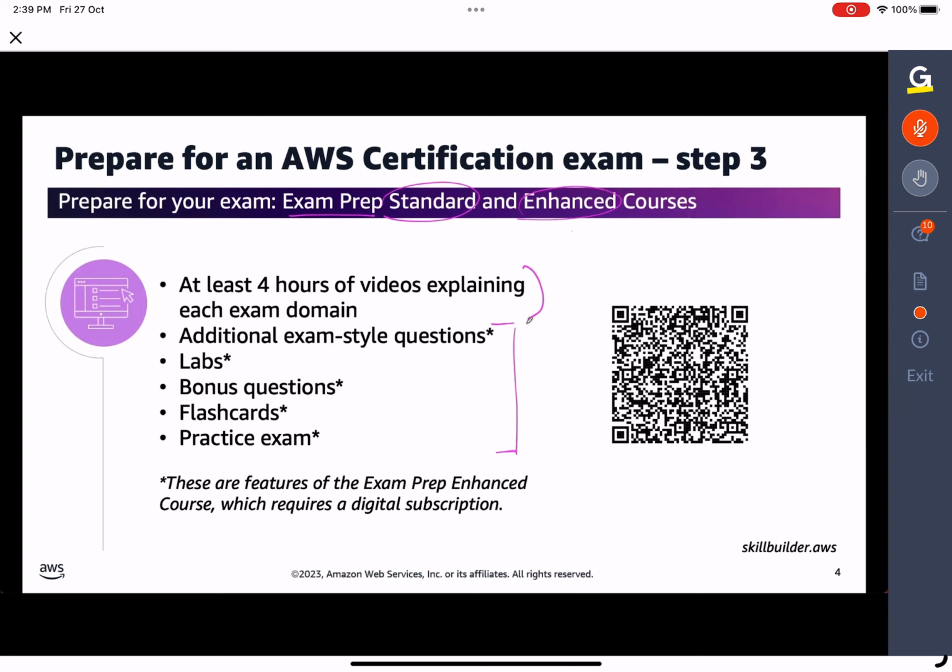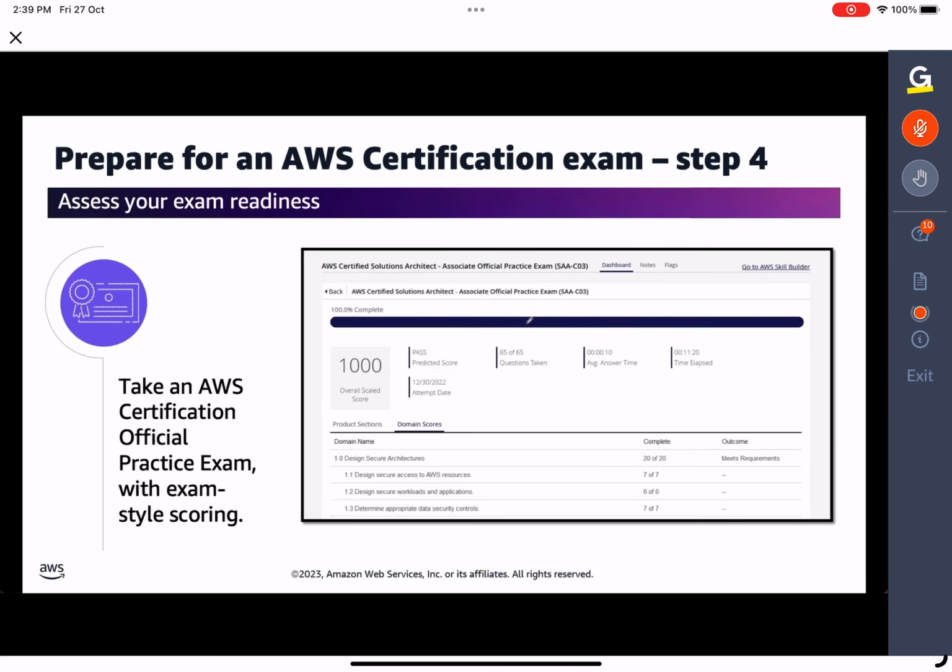And then finally, once you've done all of that, what we recommend you to do is take one of the official test exams. Now, the official test exams, you can see here as well, practice exam, we call it. The example here is one for solution architect, so you can ignore that, but there's a practice exam for Cloud Practitioner as well. If you go for that one, you will get the real deal. It's 65 questions, just like in the real deal. There are real questions. There will be a timer, and then you'll get a score at the end. This is the ultimate test to know how you are doing. If you go through one of these and you do have a good score, then you know you are ready.